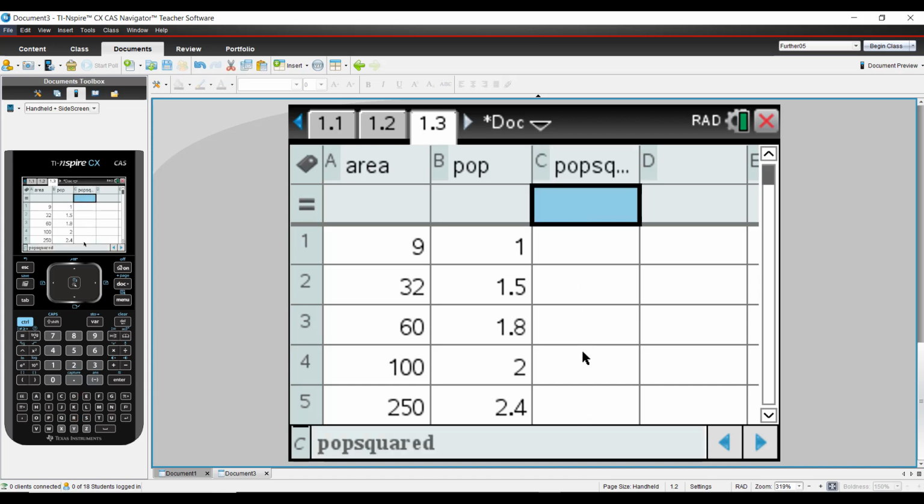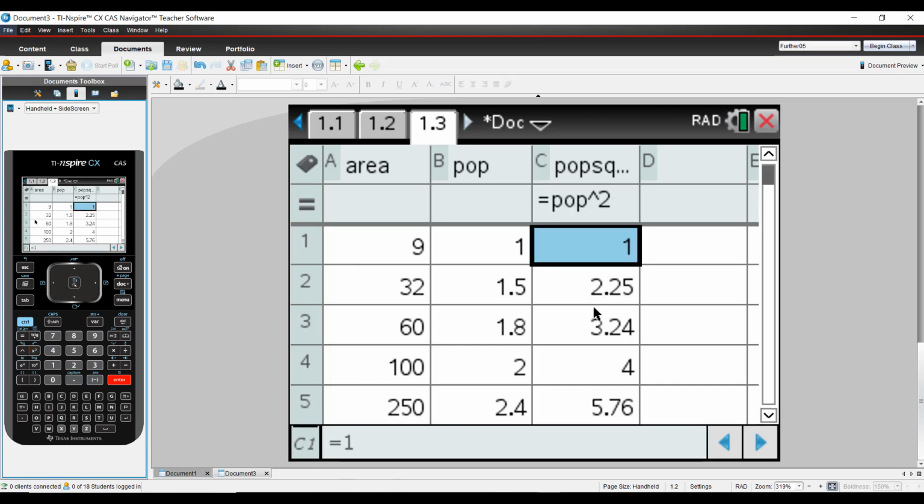Okay, instead of doing every piece of data individually, let's put this in. So pop squared is equal to, I just type the equals button and it comes up with pop squared is equal to pop. So that's the column here. It's identified as a capital. So we know that that's this column here, column B for population, and we're going to square it.